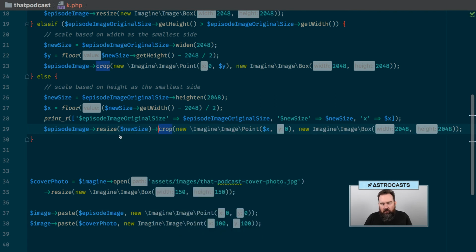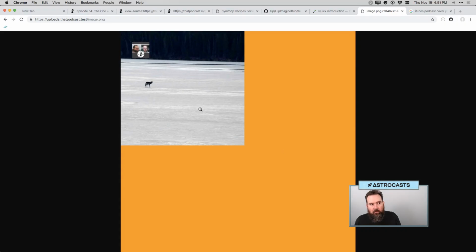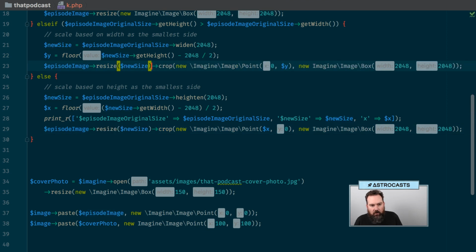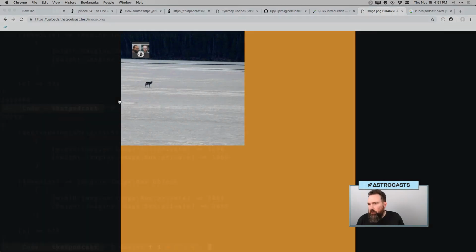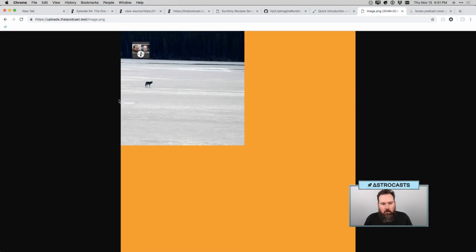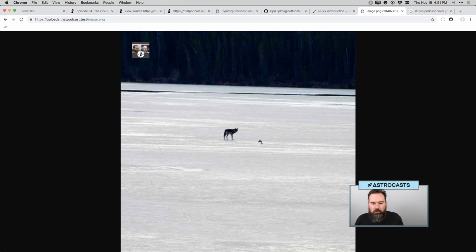What it was doing is cropping the image, which was fine, but it was cropping it based on the original size. So we need to actually tell that image that it needs to be resized first. There we go. All right, let's see if that works. There we go. Cool.